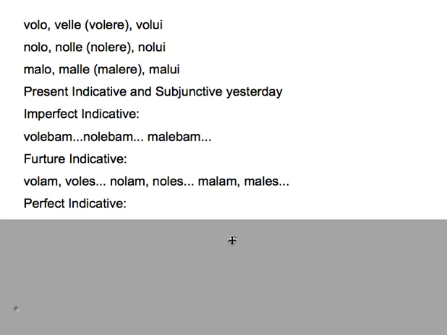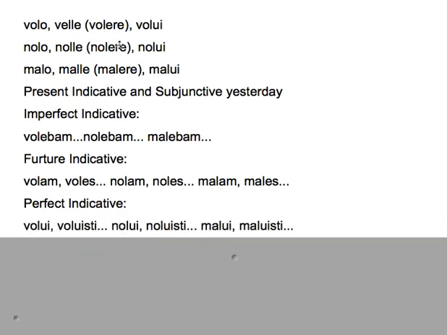There's your future indicative. Perfect indicative is totally normal. Go to your perfect tense stem. You end up with woloi, woloisti, wolowit, woloimus, woloistis, woloerant. We've seen that for a long time. Nothing new here. Same with noloi. Go to your third principal part, add i, isti, it, imus, istis, erunt, and you get your perfect indicative. Malo, same thing. Third part, maloi, maloisti, maluit, maluimus, so on and so forth. Okay, I have wished, you have not wished, I have preferred.